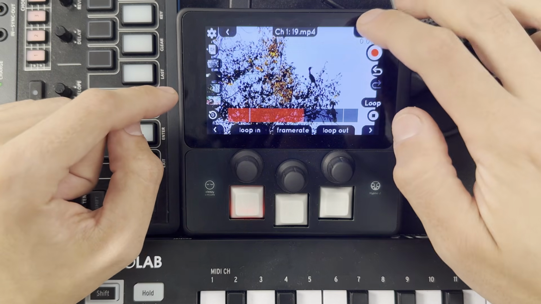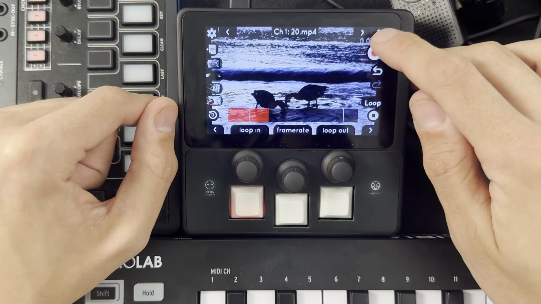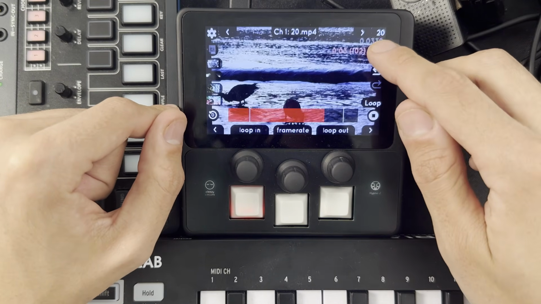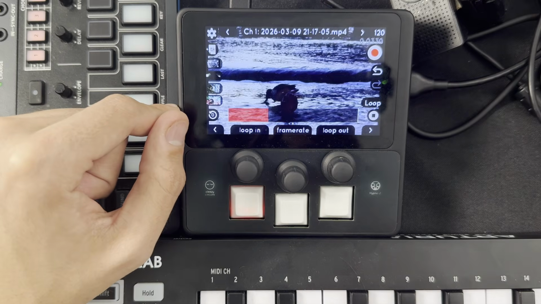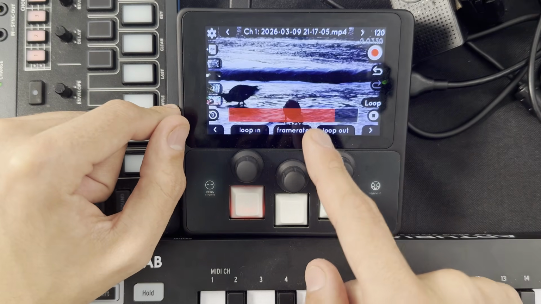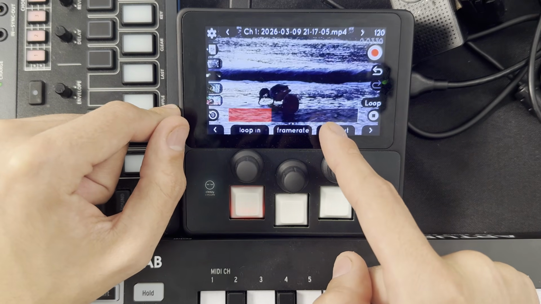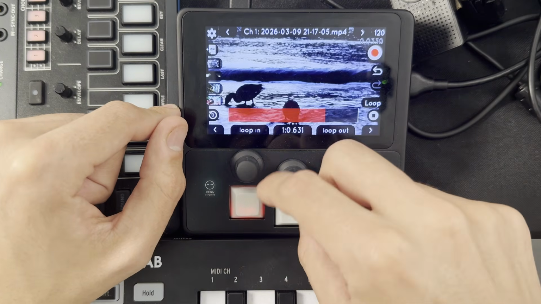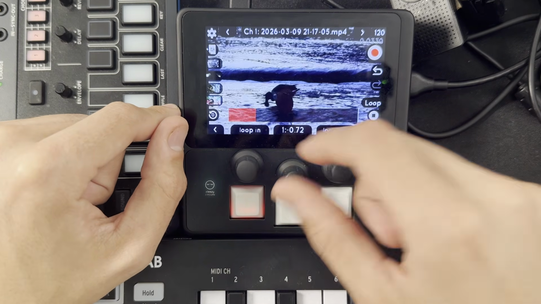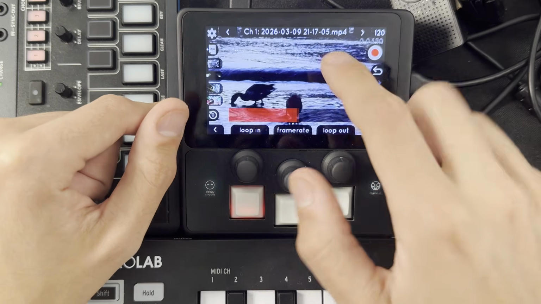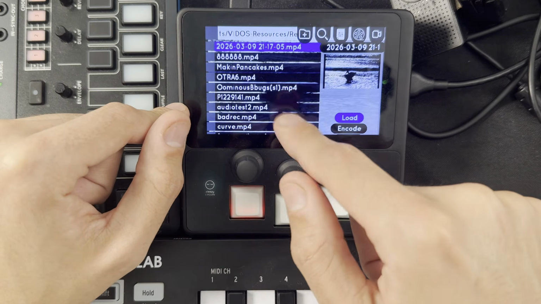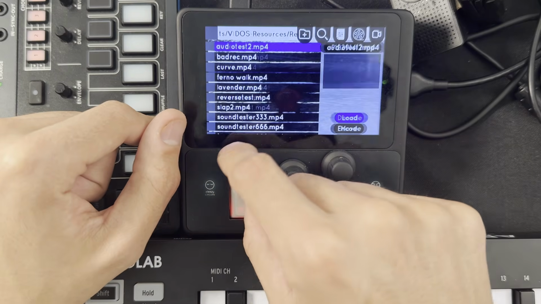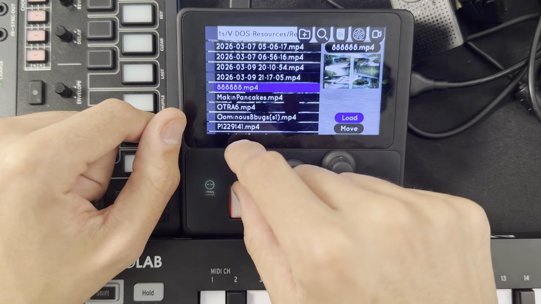But if you want to reuse something, really the best thing to do is hit record, make a little recording. By default, the recording will bounce down into the left channel. So you can see now I have just a loop of those ducks right here and a little loop that I can just use for kind of what have you. These recordings are going to be then saved here into the recordings folder, and I'll show you how to access all of these. It's pretty easy to just go through, load up stuff that you like.